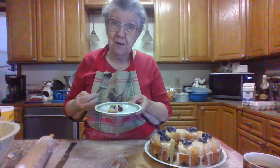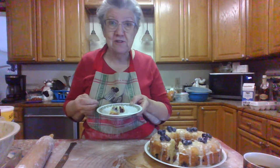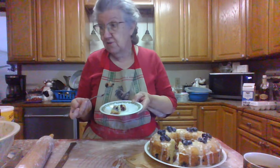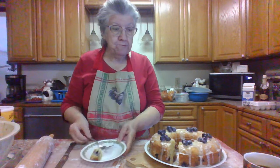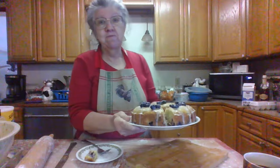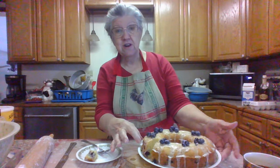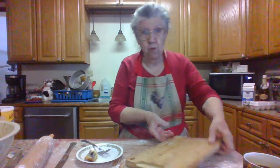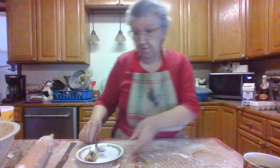Now when I made mine I kind of improvised on the recipe. But if you want to make one, just look up a breakfast blueberry cake — I saw some with buttermilk, some with sour cream. I used a little bit of my sour milk and a little bit of the cream off the top of my fresh milk. I'm going to send this up to Millie's family; they love blueberries. I'll cut a little piece to keep for myself and send the rest to the family. Turned out pretty, didn't it?